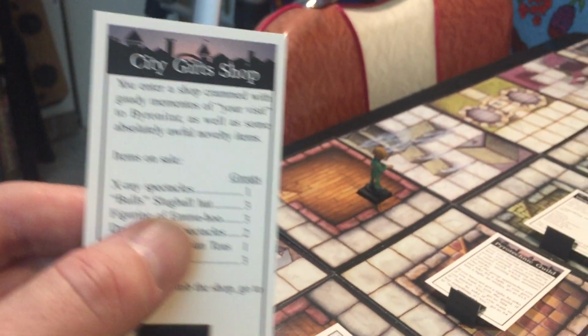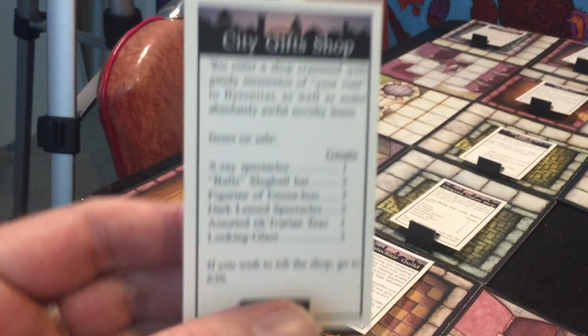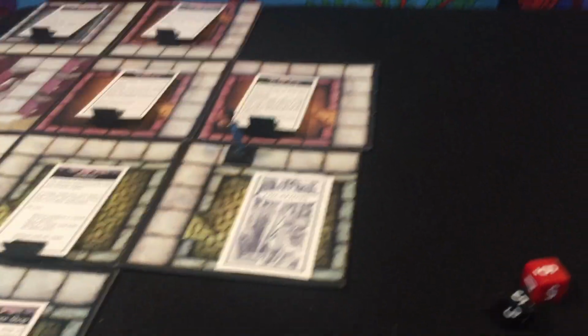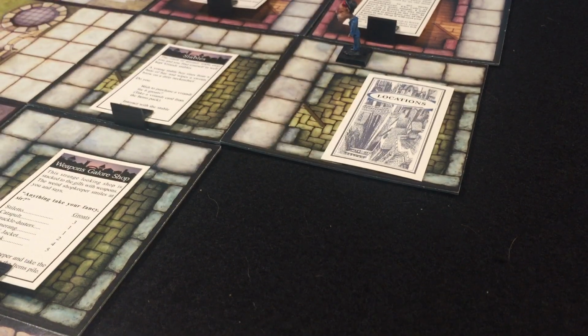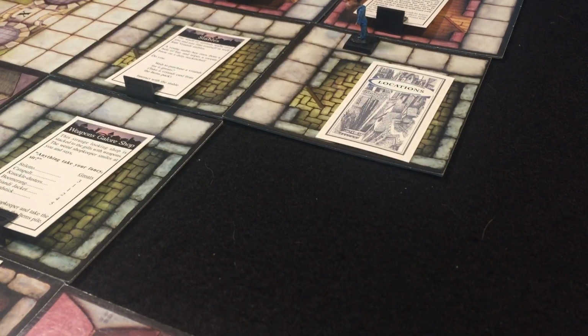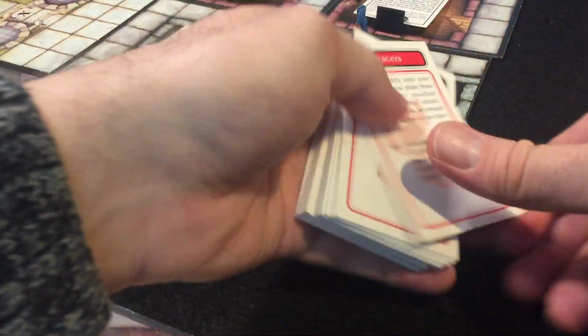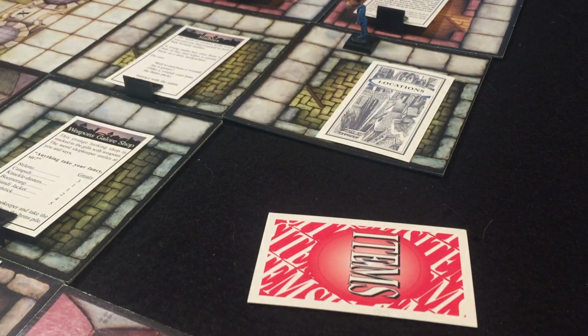I just had this idea that maybe you can see stuff that isn't there. You know, this city's kind of weird. Maybe it'll allow us to see ghosts or something. So, X-ray specs, cost 1 groat. Take the 1 groat, pop it in the bank, and we're going to search the item deck for the X-ray specs, probably towards the bottom here. There we go.